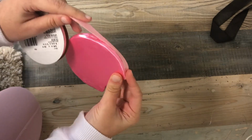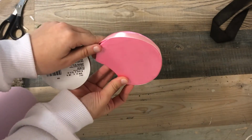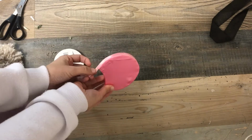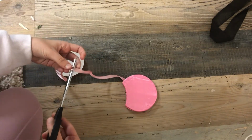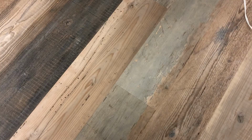So I'm going to go ahead and cut out the size I need for the ear and then glue it on to the ear. Same way I do the fabric, I just put a little bit of glue at a time and then fit the ribbon to the ear.